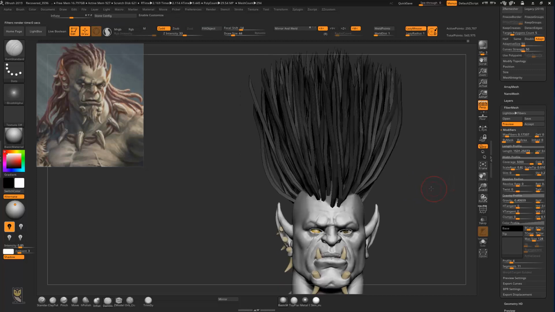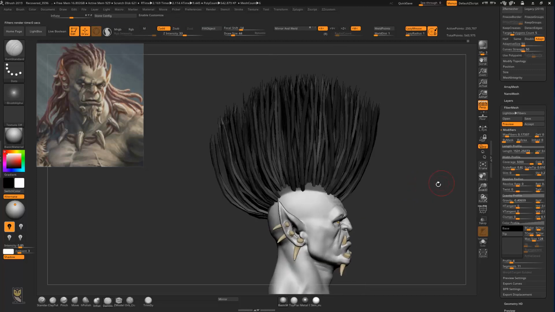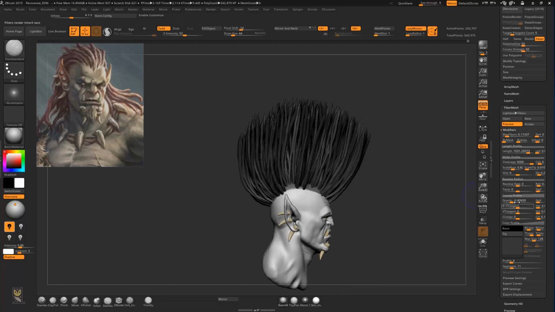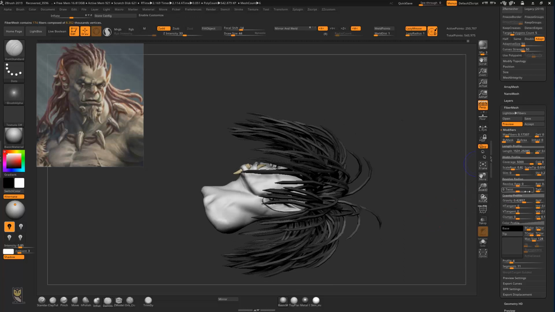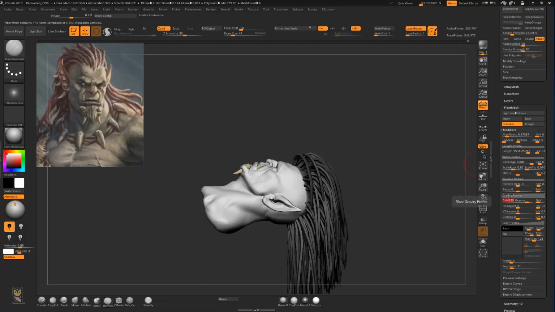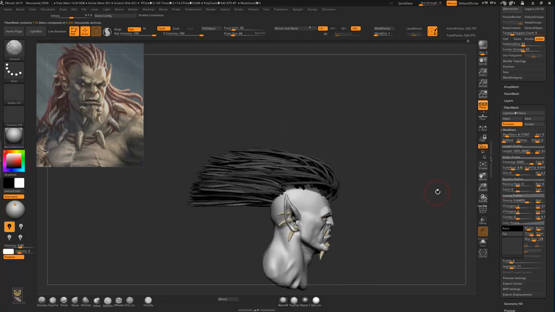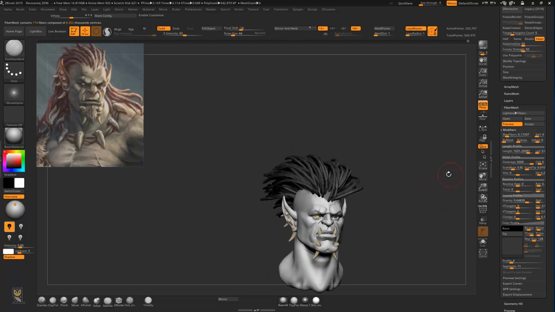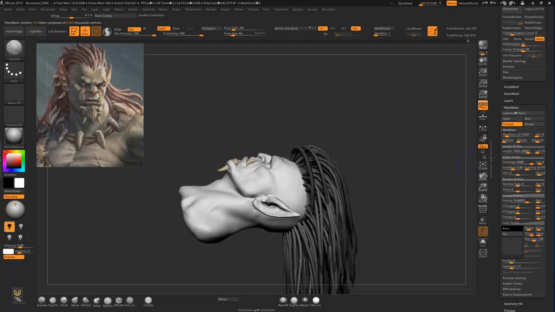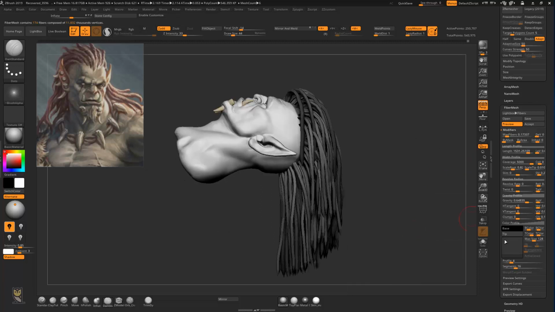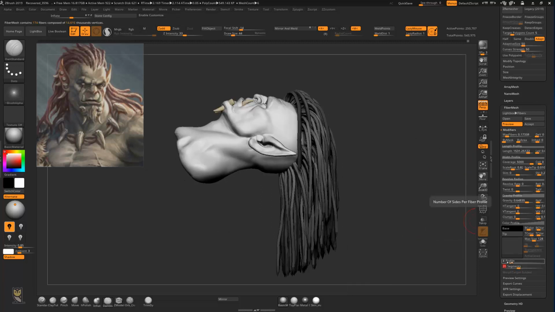Now we have real, how do I say, fibers. Let's go with the gravity a little bit normal, and let's make it like this. So it will go back. Let's see it. It's pretty nice. Although, I think the segments should be a little bit more, like maybe 20. The profile should be around 6.